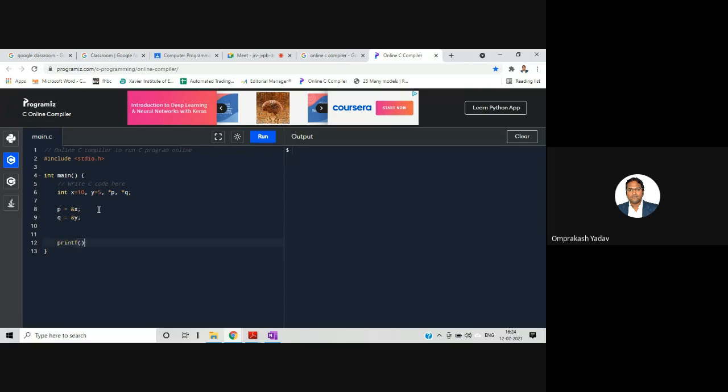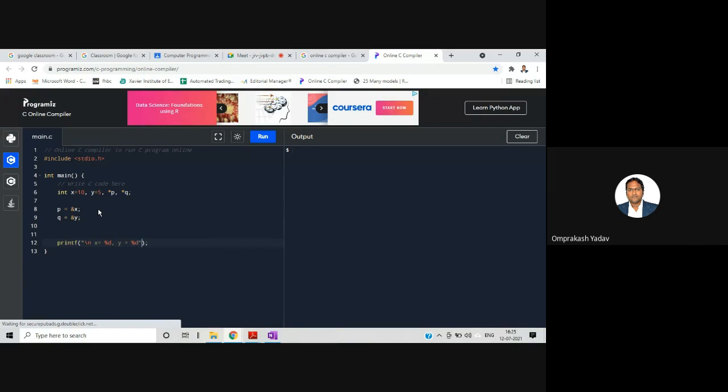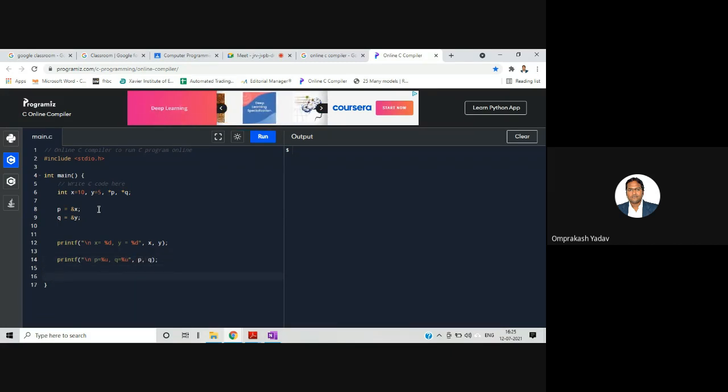Now printf: x is equal to %d, y is equal to %d, x comma y. So basically we are printing the values of x and y. Then I am saying printf, let's print the values of p and q. So p is equal to %u, and q is equal to %u, p comma q.